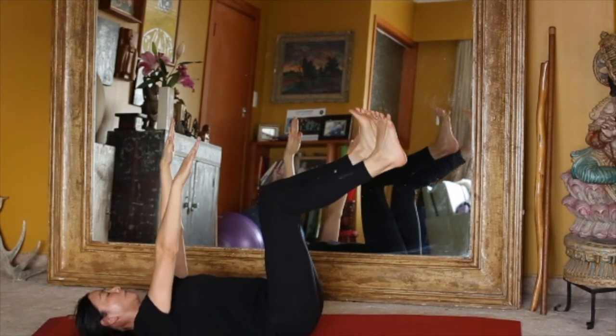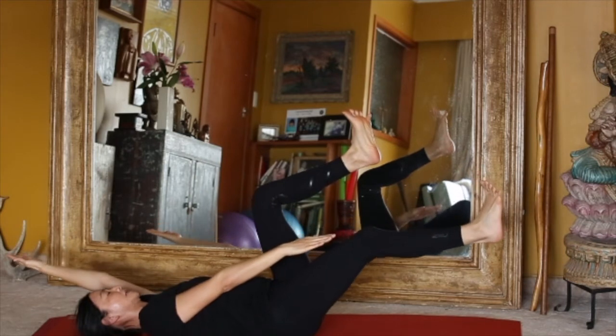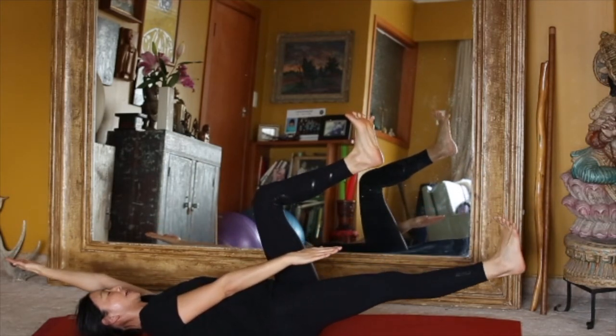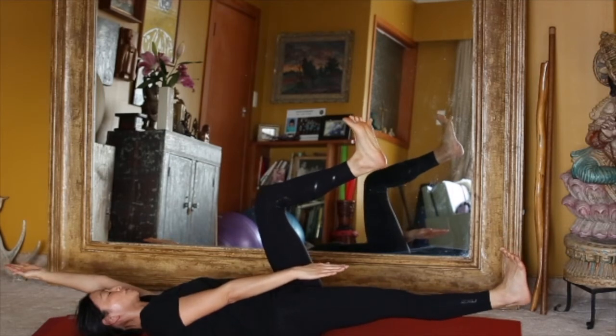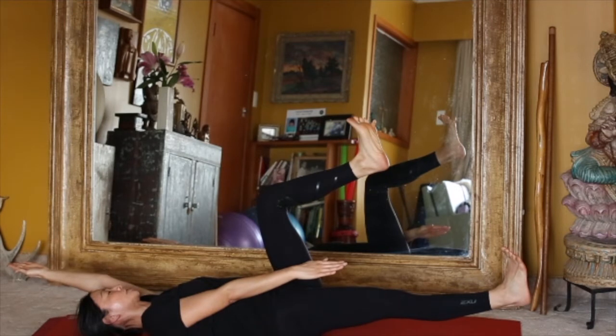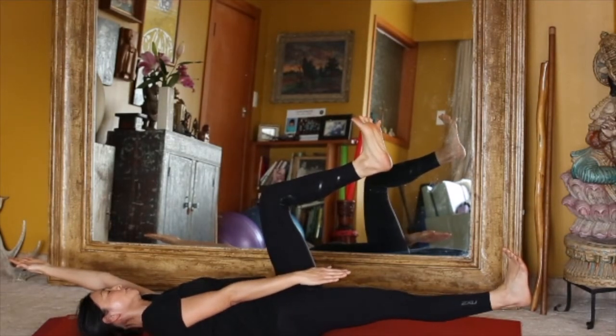Exhaling, go ahead and bring the right leg forward and the arm forward and the left arm back. And you can straighten that leg and make sure it doesn't touch the floor, but you're kind of hovering above the floor and you're pushing it through both heels. And then breathing here, relaxing those shoulders. Now make sure that left arm isn't touching either, it's also hovering. And being here for about 10 to 30 seconds if you want to challenge yourself.